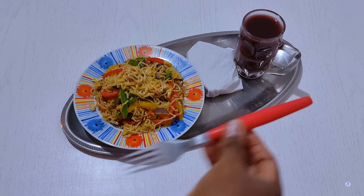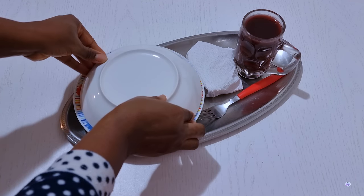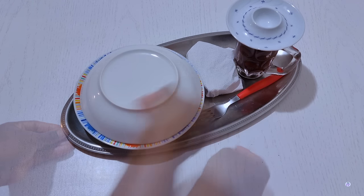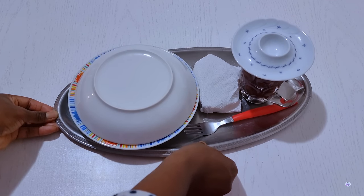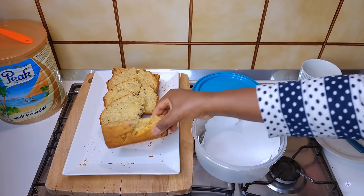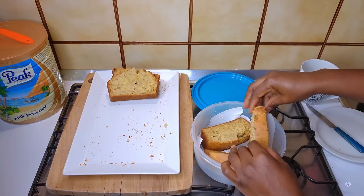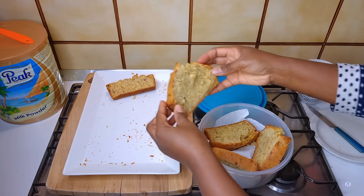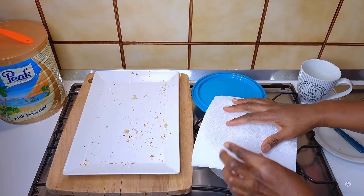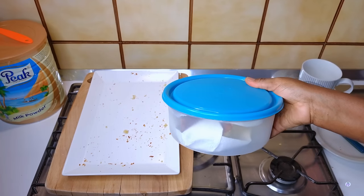Yeah, I made another one, and this time around I added apples instead of carrots because I ran out of carrots, and I think the one made with apples tastes better. The first night I made it, I used carrots, and this time around I used apples, and I think it tastes better. And like I said before, by the time you're watching this video, just know that I had already taken this for up to 5 times or thereabouts, and I feel very good, and I'll definitely be buying more of beetroots.